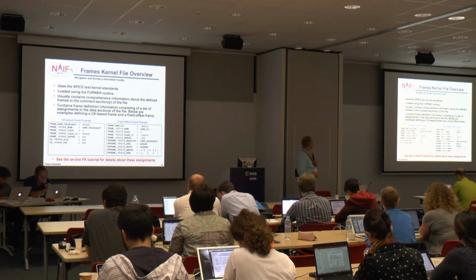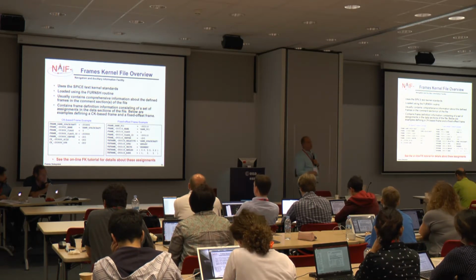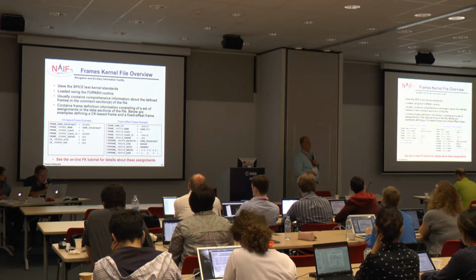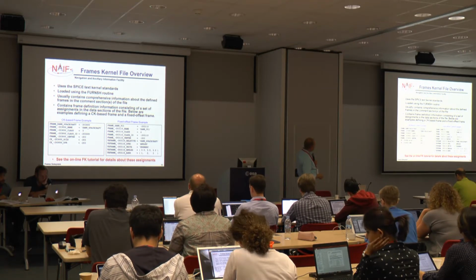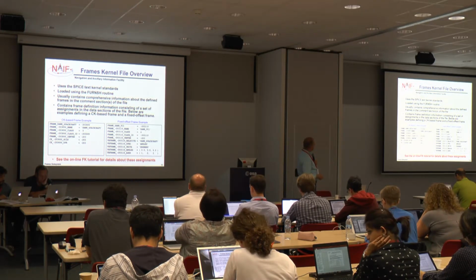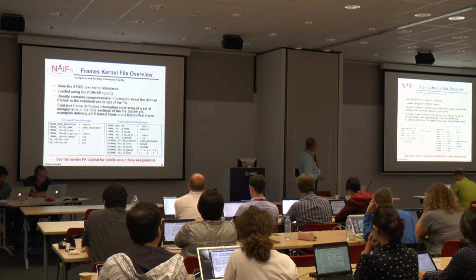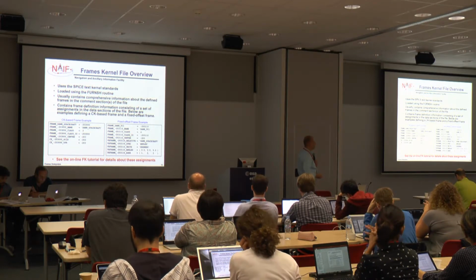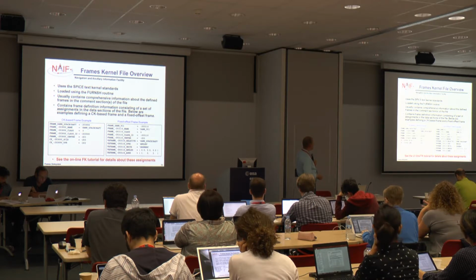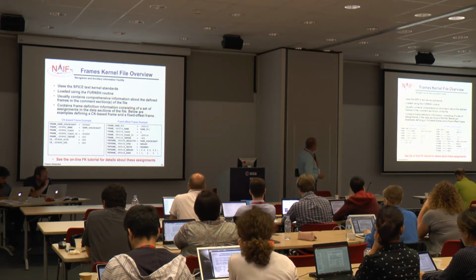For example, on ExoMars, there is an actual clock correlation that's associated with ID minus 143, and there is a nominal clock correlation that's associated with ID minus 143,999. The nominal correlation never changes, and that's what's used to produce predicted C kernels. For the fixed offset frame, as I mentioned, the orientation is provided directly in the frame definition. In this case, we see that this orientation is provided as Euler angles with these values for this rotation axis sequence. These are provided in degrees, and you can see they're all zeros, but normally they would be non-zeros for any alignments that are based on real measurements. And this orientation provides rotation from the Dawn spacecraft frame to the Dawn framing camera frame.